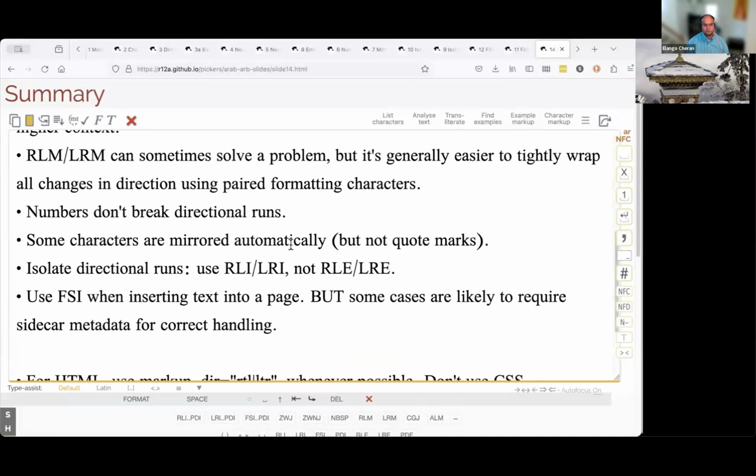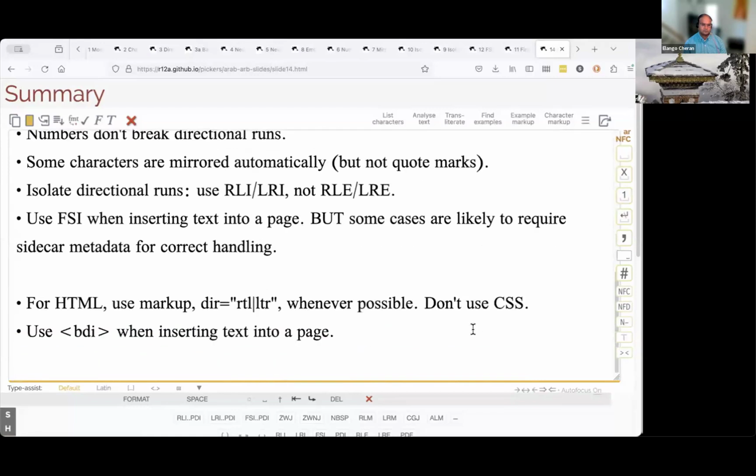Some characters are mirrored automatically, but not quote marks. Isolate directional runs. Use RLI, LRI, not RLE and LRE. And use FSI when inserting text into a page. But remember that some cases are likely to require sidecar metadata for correct handling. For HTML, it's really fairly simple.